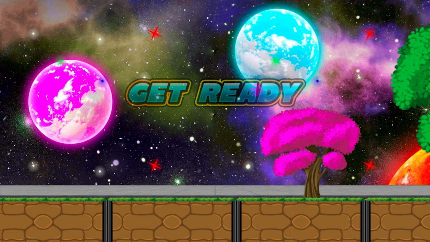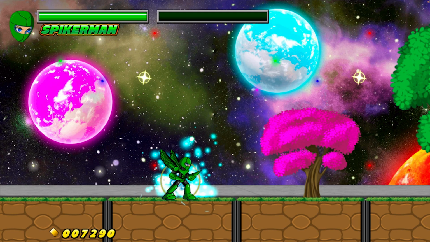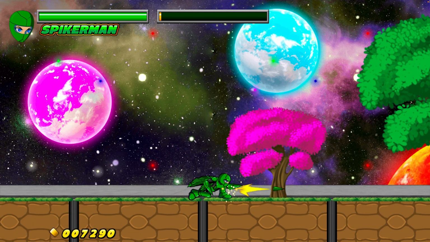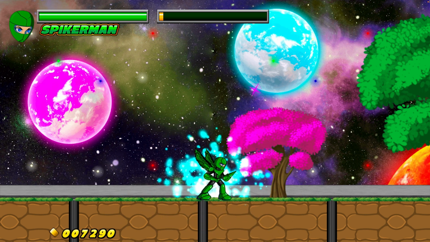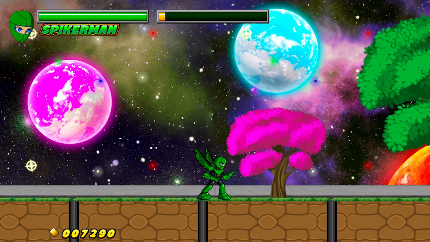Okay, so let me go over the basic mechanics of this game. You have a charge shot, so you hold down the shoot button and you let go to fire. And your charge shot gives you a little bit of a boost on your double jump, so it acts like a third jump when you let go of it.